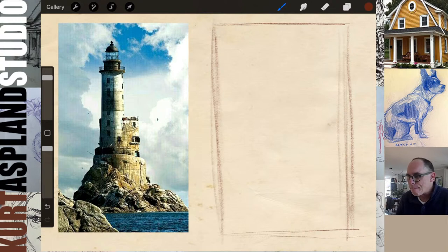All right. So we got our framework in. Oh, and by the way, if I go fast, I'm aware of it, but I can't see where you're at in your drawing. So if I happen to go too fast and you want me to slow down or repeat something, by all means, just jump in there and ask me to repeat it. Okay, so let's go ahead and I would start off with getting this horizon line where this water is.